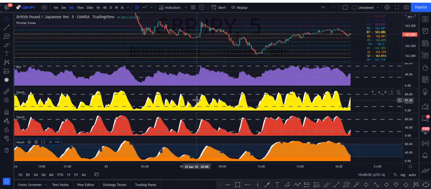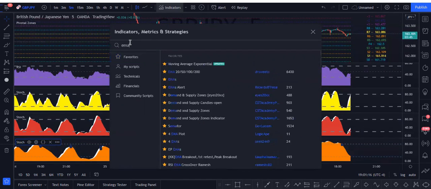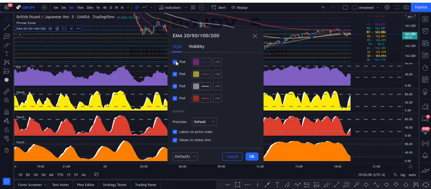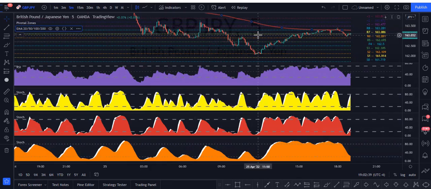Okay. If you want to, you can add the EMA. I like to add the 20, 50, 100, and 200. That's 4 EMAs. So this is my 20, my 50, my 100, and 200. So you could take off the ones that you want. So if you just want the 200, you can uncheck everything else. Okay. If you want to add the 50, put that up there. If you want the 200 and the 20, you can put that up there. So it's your choice. So I'm just going to have the 200. And that's how you make the chart.